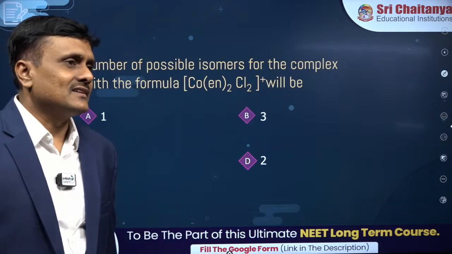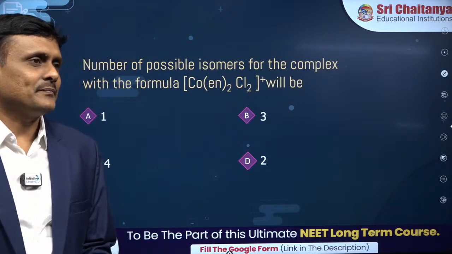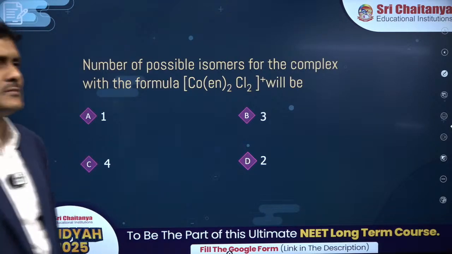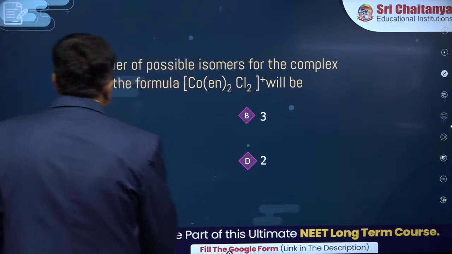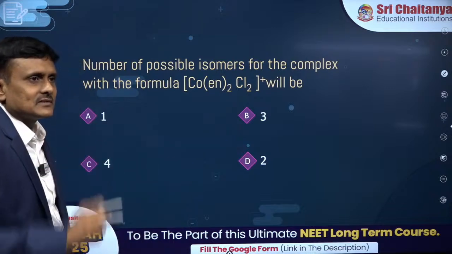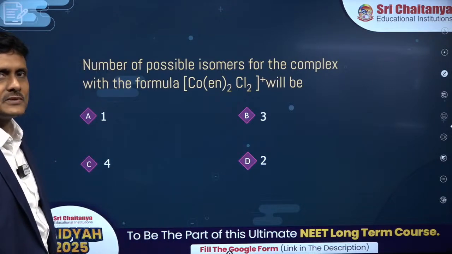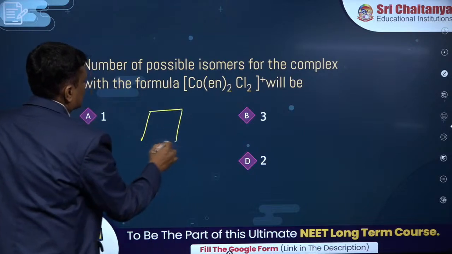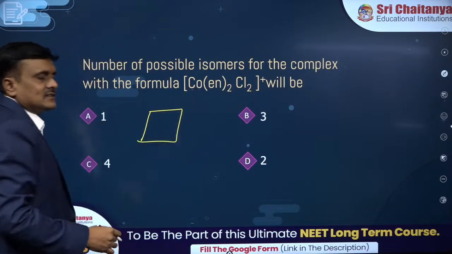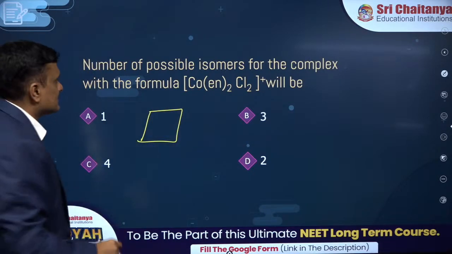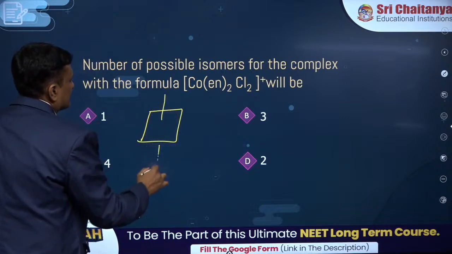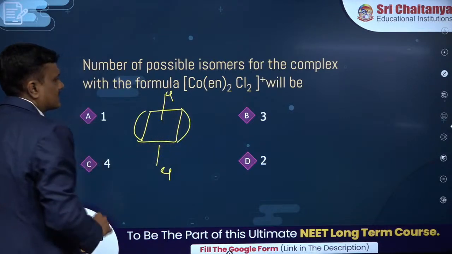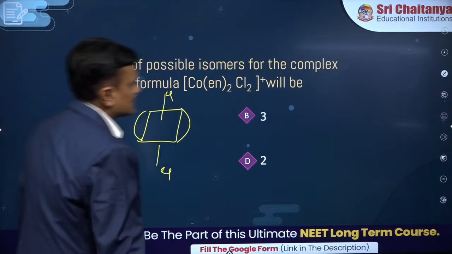Fantastic. D and L. That's so brilliant. No, there is no facial meridian here. That comes in MA3B3, buddy. You have read too much. Now listen, what will happen here when you are drawing the structure? You guys can see that you will be writing cis and trans, isn't it? You know that Cl, ethylenediamine. Now over here, you guys can see what is happening.